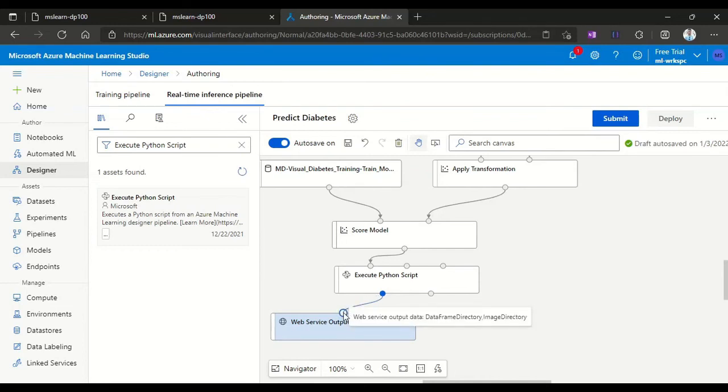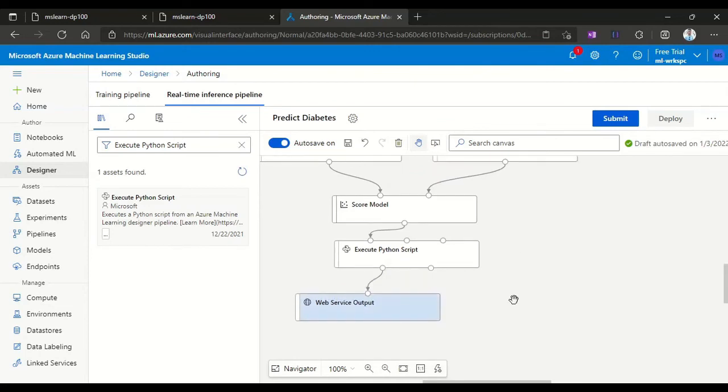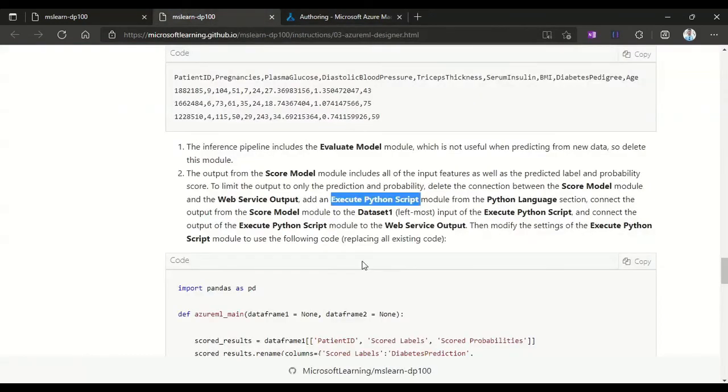So the web service output takes data frame directory, image directory. I think like this you have to add. Next, connect the output of the execute Python script to the web service output. Then modify the settings of the execute Python script.